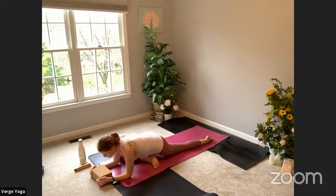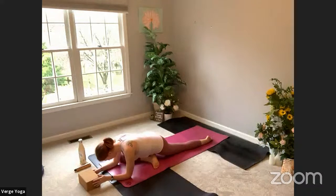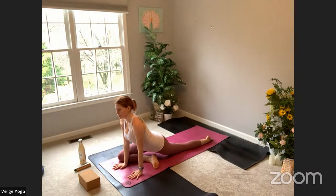Just bring that focus to your breathing. Full breath in. Full breath out. Take one more round of breath in your pigeon. Start to walk yourself back up into your hands.